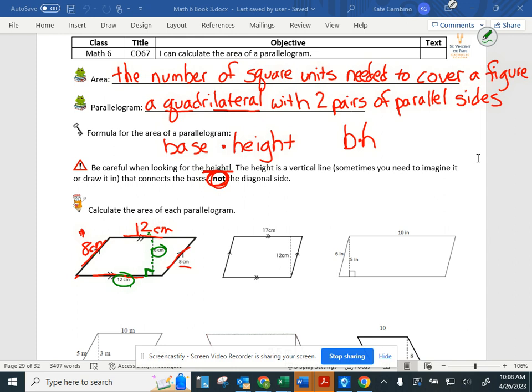So what would our area be for this first parallelogram? Matthew? What is it? Can somebody figure it out? Bennett? How did you get 72, Bennett? She did the 12 for the base times the 6 for the height, and she got 72.